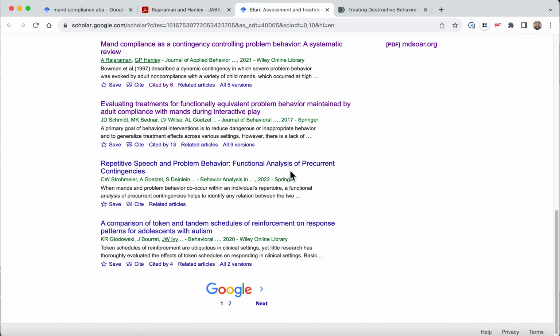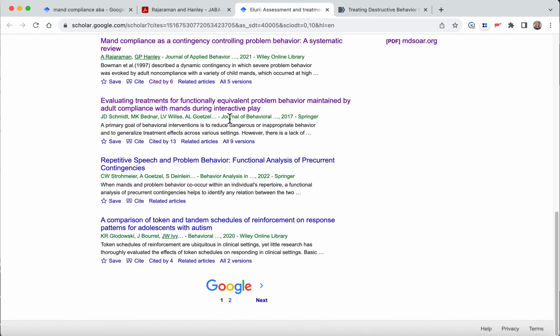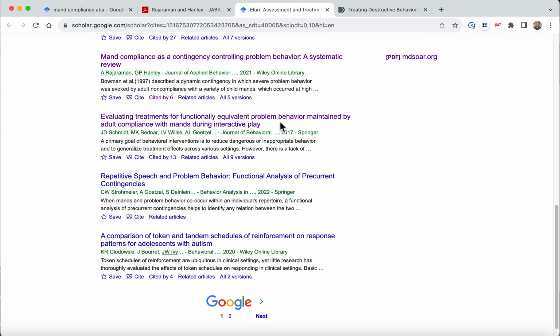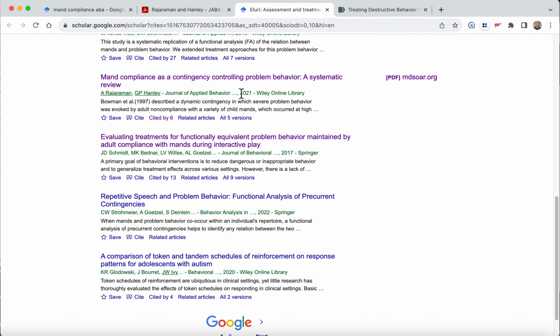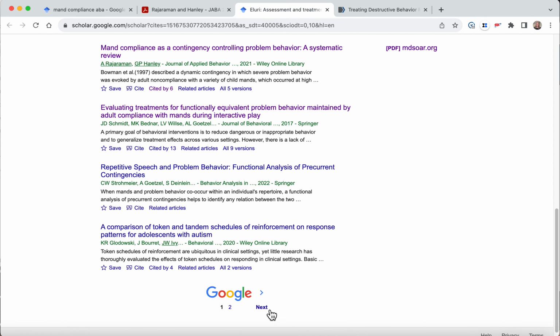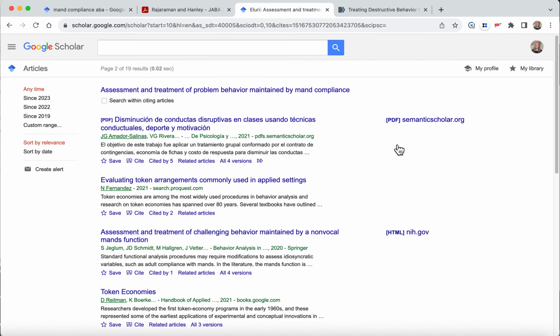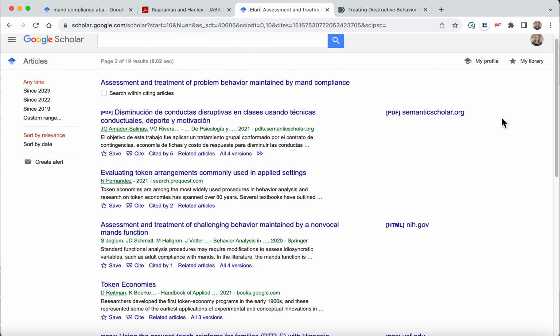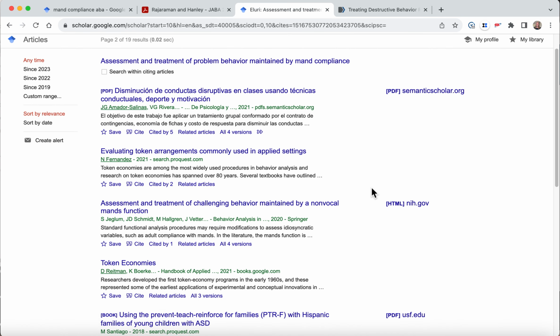So I'm just going to keep going through these different lists. There's a lot in the Journal of Applied Behavior Analysis, so that might be a journal that I dig into a little bit, and you can see that it's through the most recent years, 2017, 2018, we saw 2020 and 2021. So it might be worth going into JABA just to get a closer look at that. But I like the low-hanging fruit, so I just start with the ones that are freely available through Google Scholar, and then I'll dig in if I need to a little bit more.